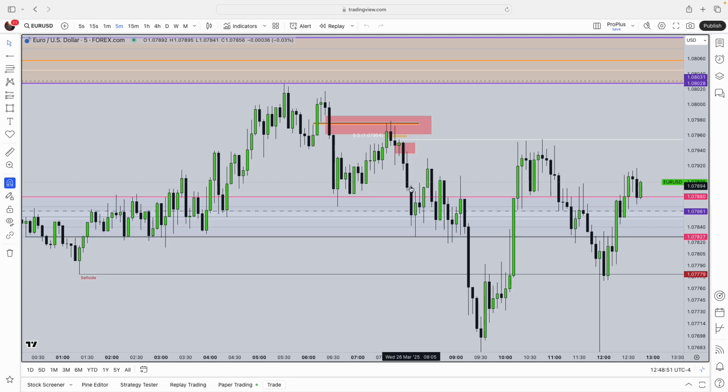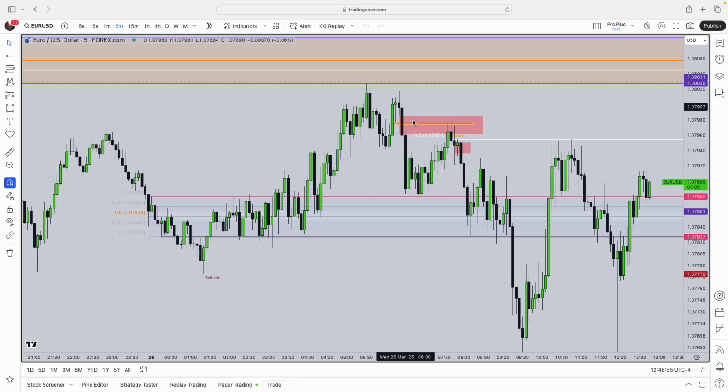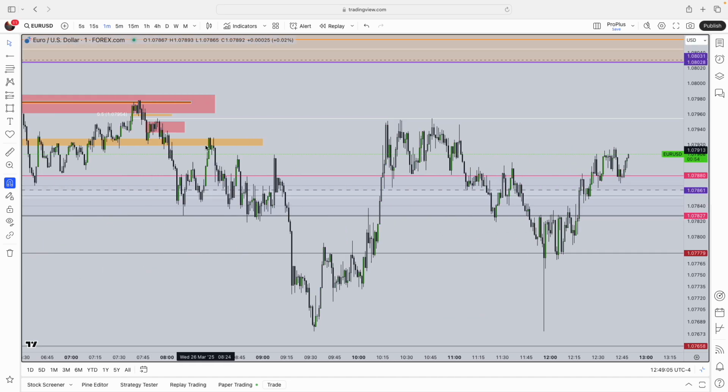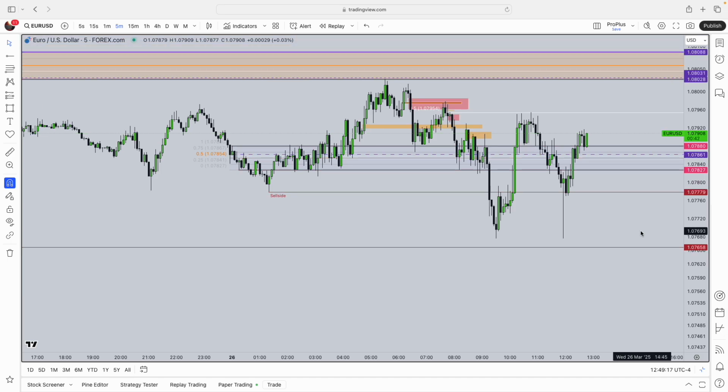Trades lower, back into what? SIBI here. Again, there isn't really much. You want to start using the buy side of the curve, sell side of the curve. The thing I spotted here. Trades into what? Into that there, 8:30. Drops lower, back into the fair value gap that I showed you before. That could have been another entry here. And then what does it do? Absolutely tanks lower. So yeah, that's how Euro moved for me today.